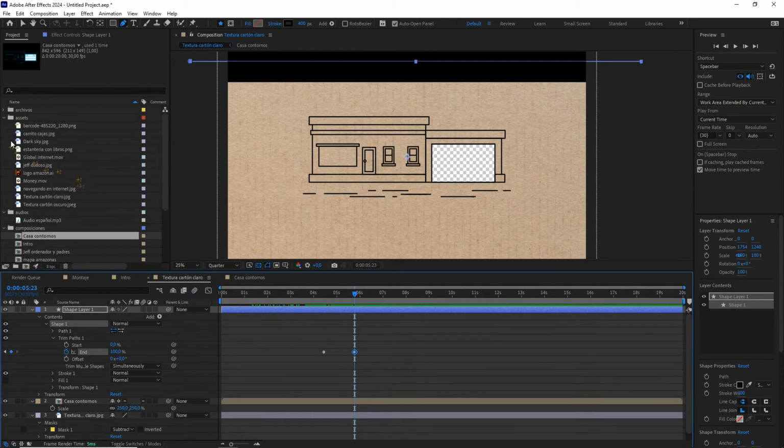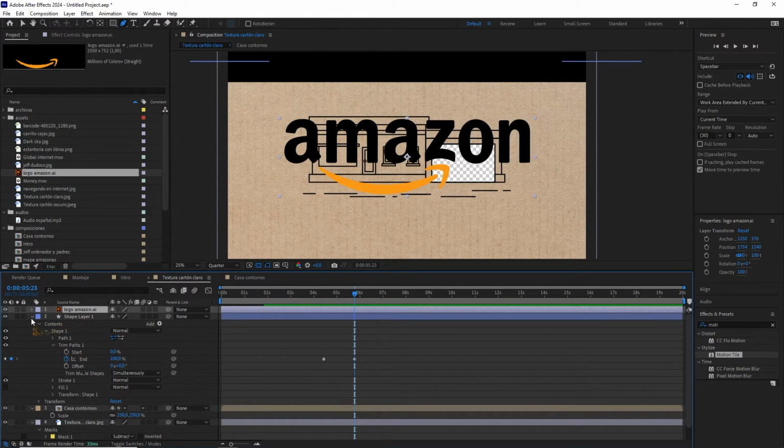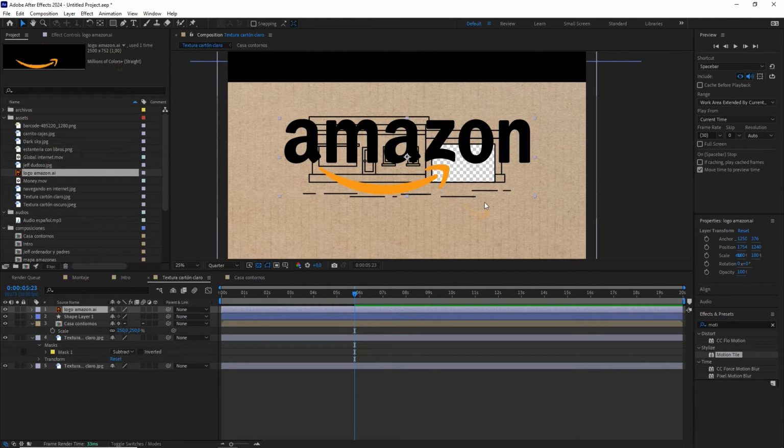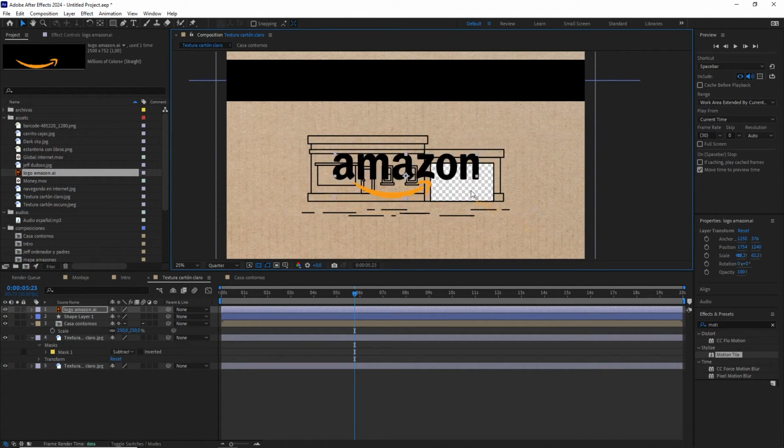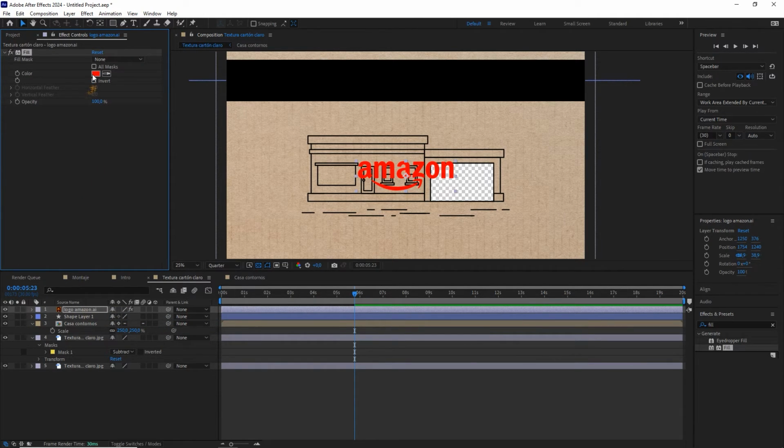We come to the assets folder and we are going to bring the Amazon logo. We put it on top of the layout. We are going to scale it because it is very large, and we put the fill and the color.